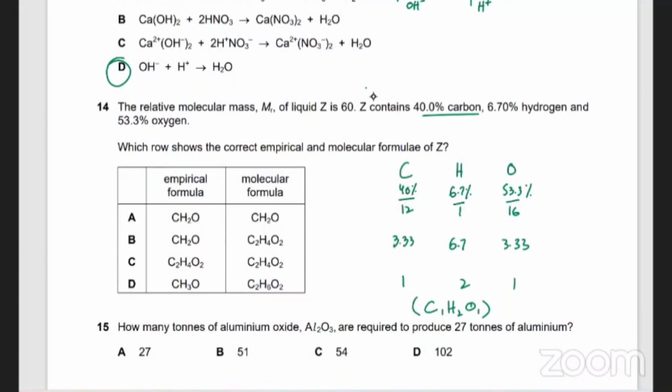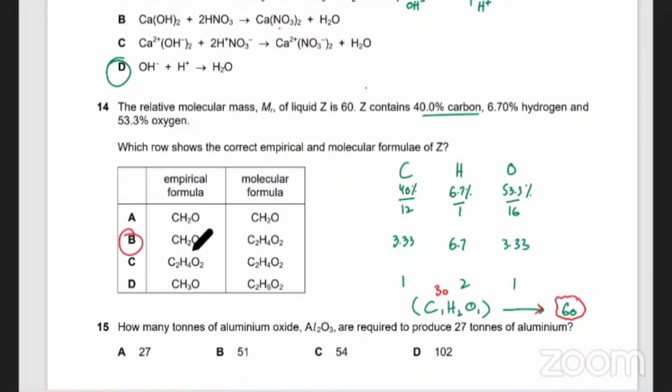और फिर कह रहे हैं कि the MR is, now that's the empirical formula. That's the simplest ratio. उसने ऊपर लिखा हुआ है कि the MR of this is 60. So what is this? That's 12 plus 16, कितना होता है, 28. 28 plus 2, that's 30, right? So the empirical formula is coming out to be 30. So if the actual formula has a mass of 60, तो उसका मतलब है the ratio would be the same, but the number of atoms would be double क्योंकि the actual mass is double, right? So it's going to be B.